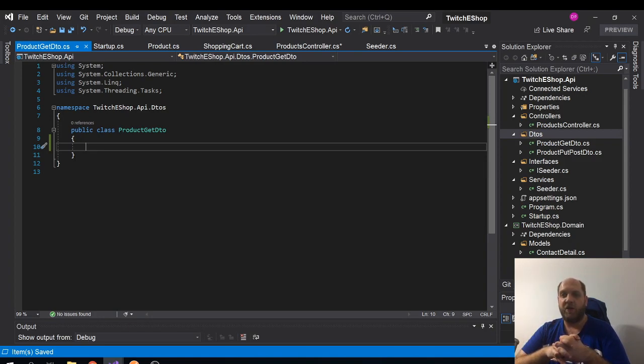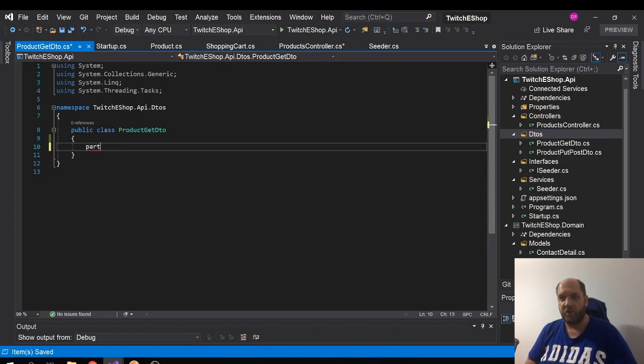In some cases you might maybe use GUIDs, or maybe transform the IDs in some way, or have a service that handles this type of thing. There are different scenarios that could be employed. But just for the sake of our demonstration right now, let's create a product get DTO that doesn't have an ID.